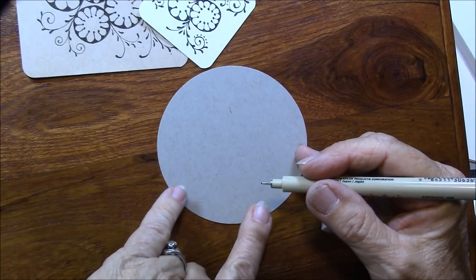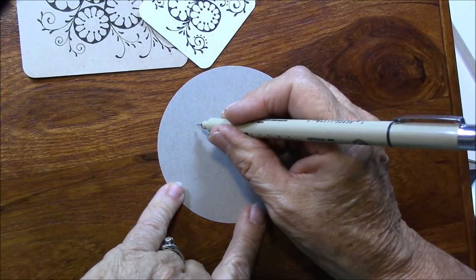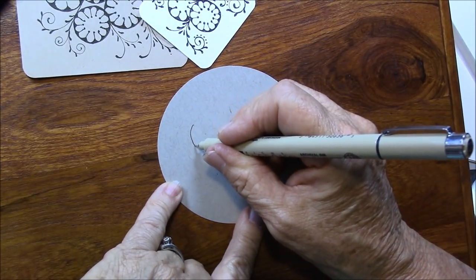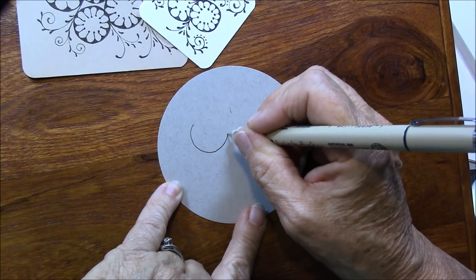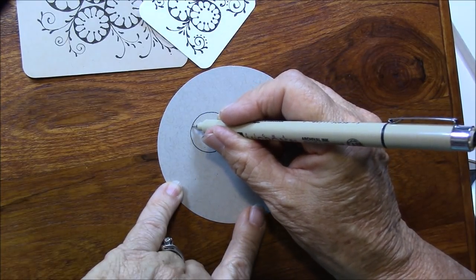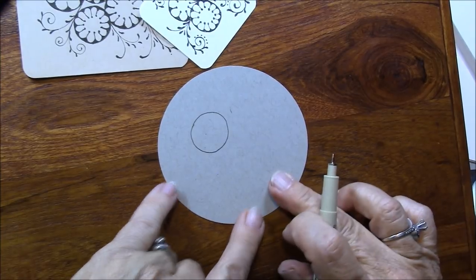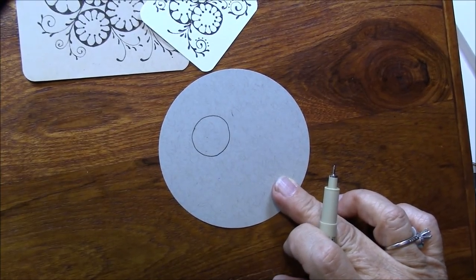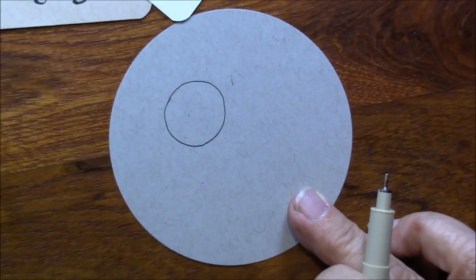Okay, I'm using a gray tile, and Paper Mint is just a circle. Don't be afraid to draw circles. You don't need a template. You'll be able to do it. You just have to practice a little bit, and they don't have to be perfectly round.